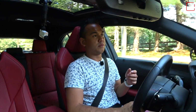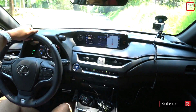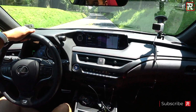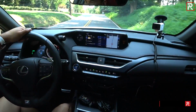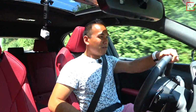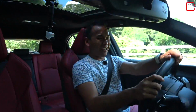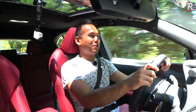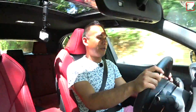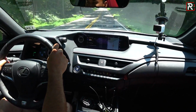Turn the active sound control back on. Fake engine noise. It is hilarious with that fake engine noise. God, why did you do this, Lexus? It sounds terrible. Now, the CVT does offer a manual mode, which offers 6 different virtual ratios.